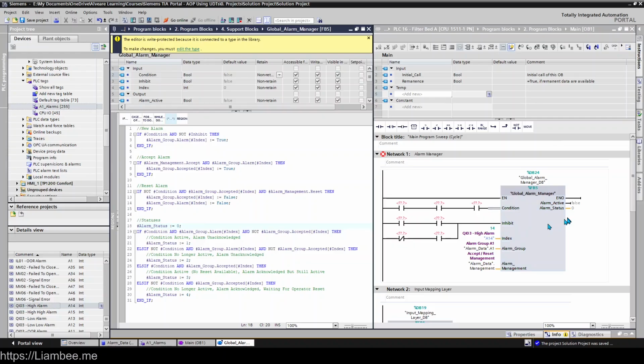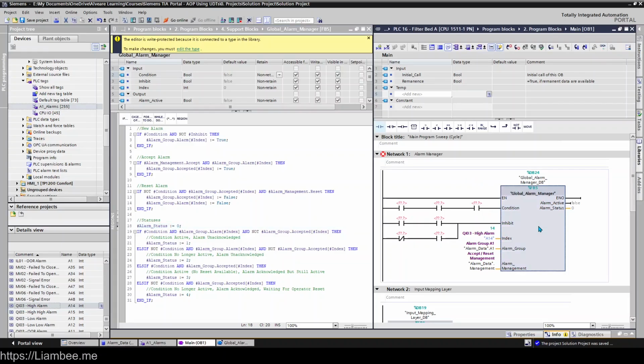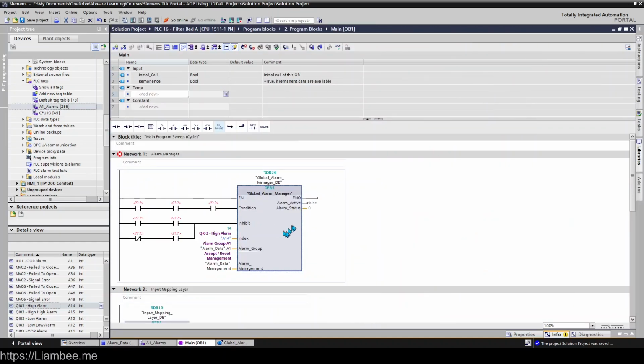Now, notice that we don't retain the status as part of the alarm data. And there is a reason for that. When we are working inside an asset, such as a pump or a valve or an instrument, we will probably have indication on the HMI or the SCADA that the asset has a fault.